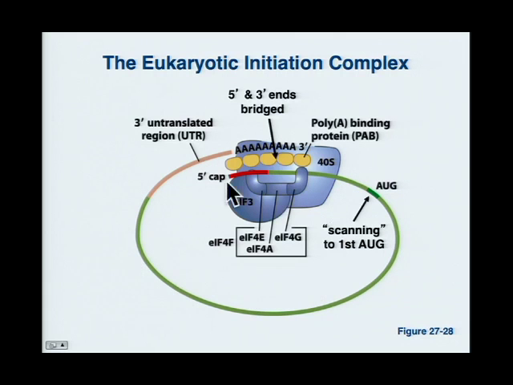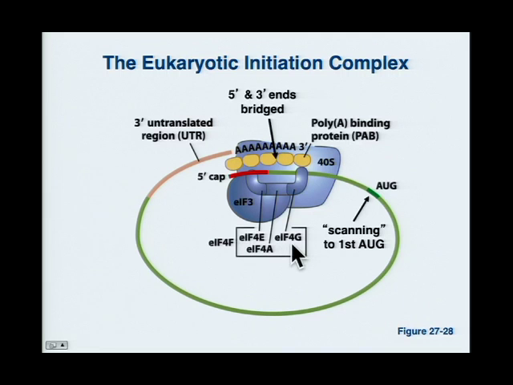So the message is actually wrapped around. The 5' end is attached. It looks sort of like a plasmid. It's not a covalent plasmid. But you have an mRNA molecule, 5' end, 3' end. And these are associated with each other. Okay, so you have a 5' cap in eukaryotes, but not prokaryotes. And it turns out you actually do have poly A tails, a little shorter in prokaryotes, much longer in eukaryotes. And so these are linked together. And then you have here this eIF4F, which is made up of these eIF other letters. It's like confusing. So eIF4F is not another polypeptide.